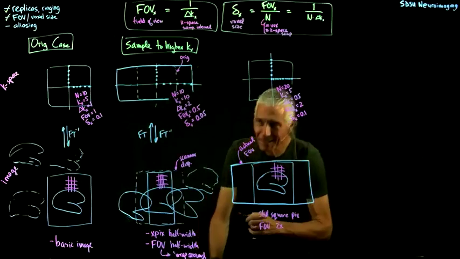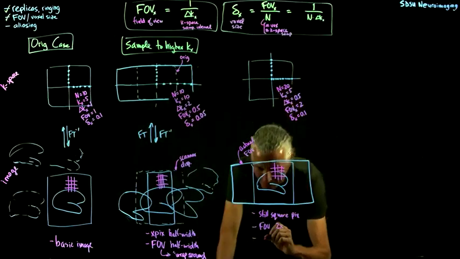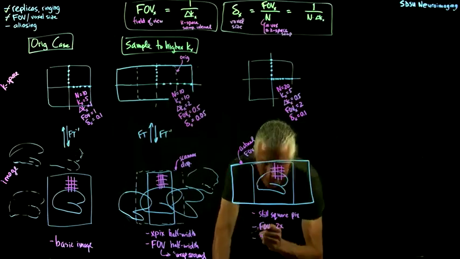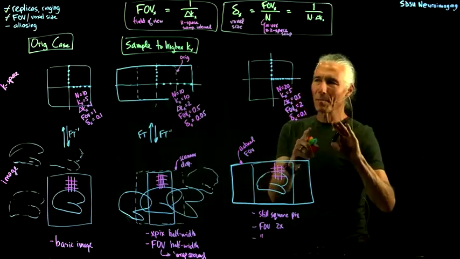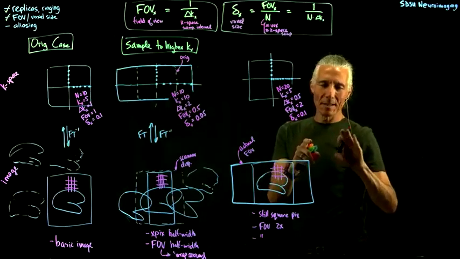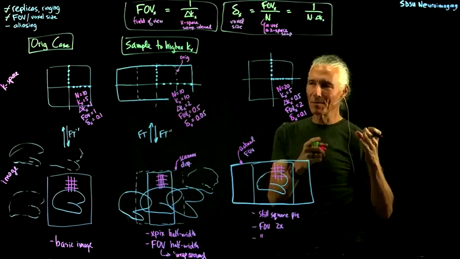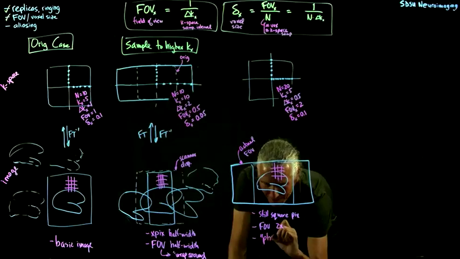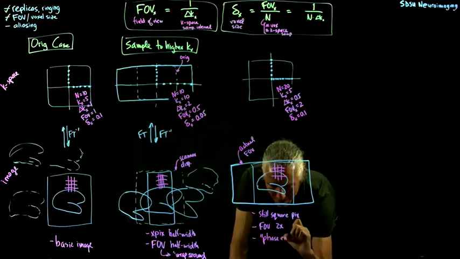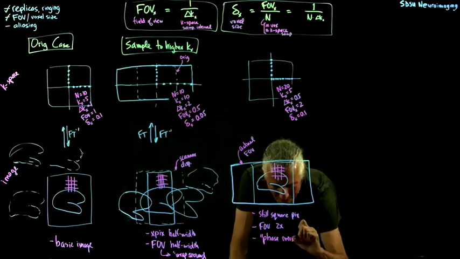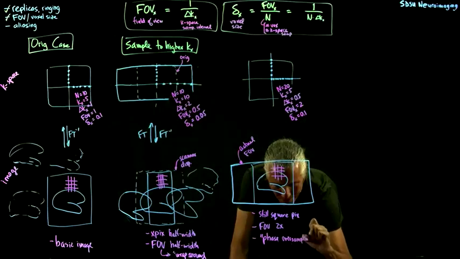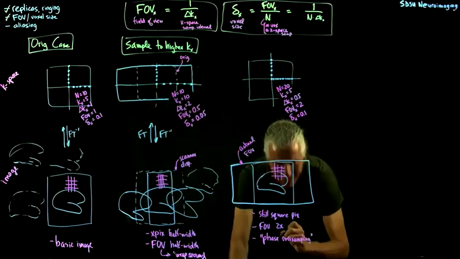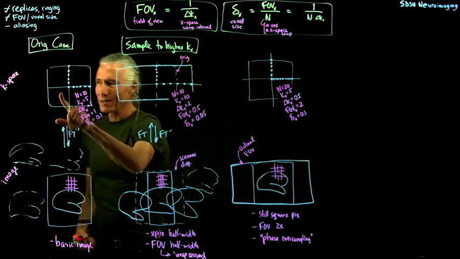And what is this confusingly called on the scanner? This just always cracks me up. The problem is I'm describing it from the basic simple mathematical description. When you go to the scanner, it's got all these different names for this, which don't necessarily directly relate. And so this is called phase oversampling. So nobody in their right mind would be able to figure out what's actually going on from that. So phase oversampling. So what does that mean? It means, if we look at the original correctly sampled one back here, what have we done?